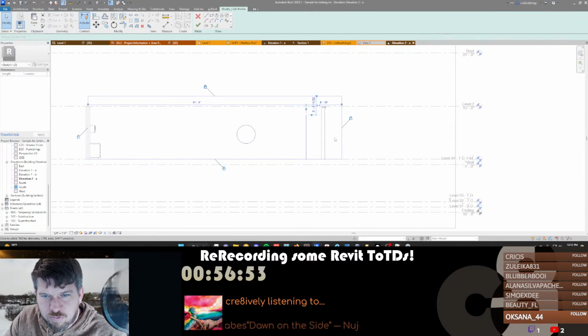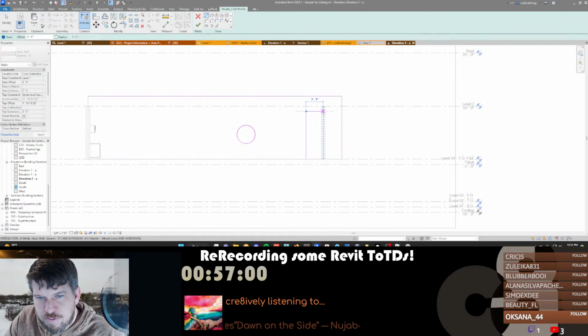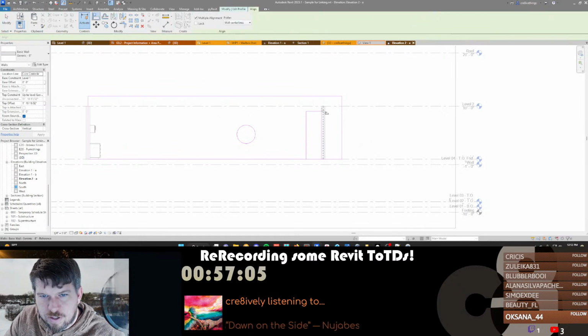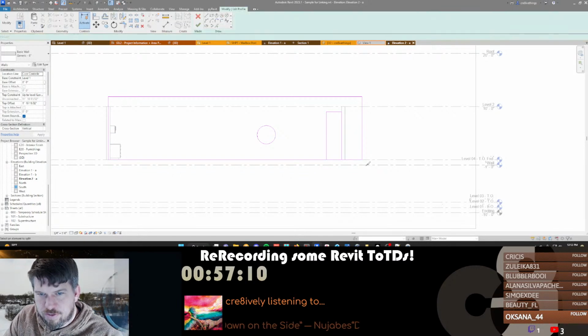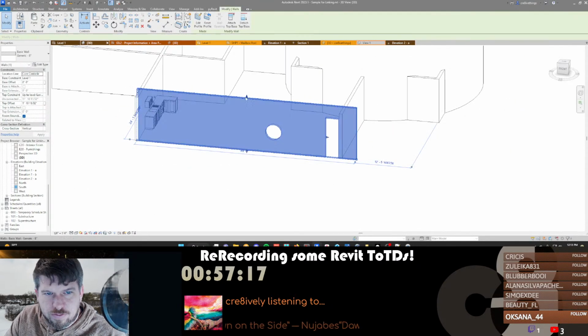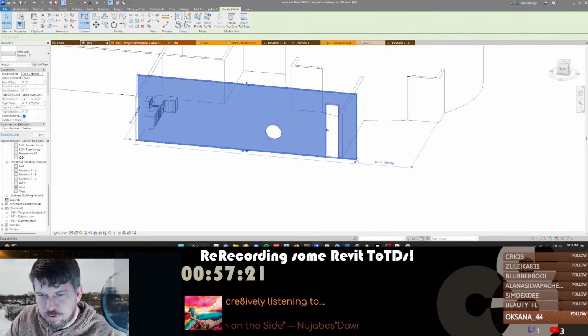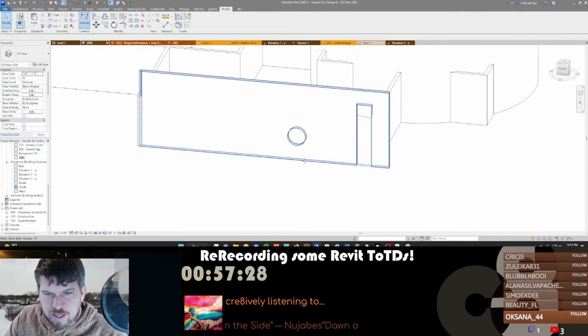Now, you would have to decide what you want to do with this line here. I don't know if it should do something like this or whatnot. That would be up to whoever's on the design of the project. You know, maybe align and lock that to that, and fix the rest of your sketch, because you can't do what I just did. Right? And now the wall constrains to its draggable constraints. So, that's the way to get that back in there.